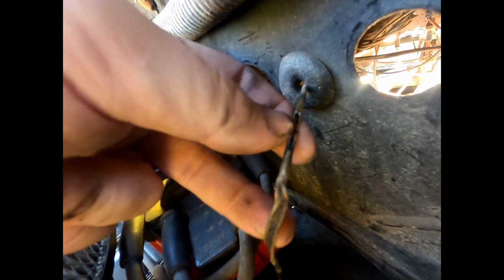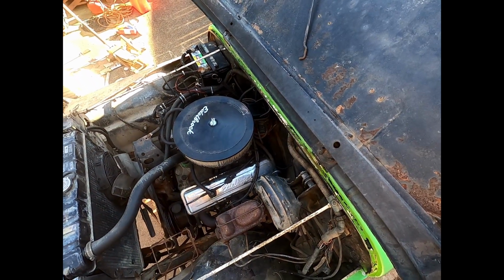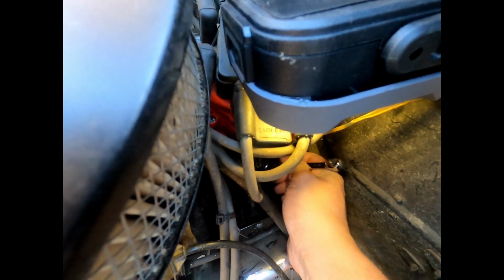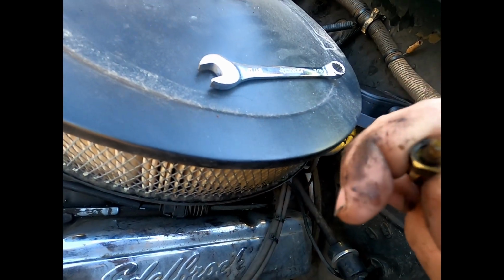It's kind of hard to see, but the oil pressure sending unit is right down there. Bring that light a little closer. It was the old analog style with basically a little tube coming up here, but it's been crushed and melted, so I'm just going to put an electric one in there and call it a day. It's about 3/8 old style off of here. I'm hoping that the new one will just thread right in there, and I won't have to get any adapters or anything. See, it's just a little oil tube.